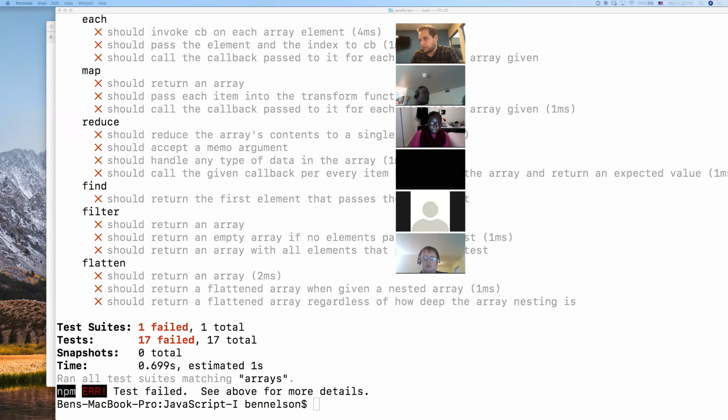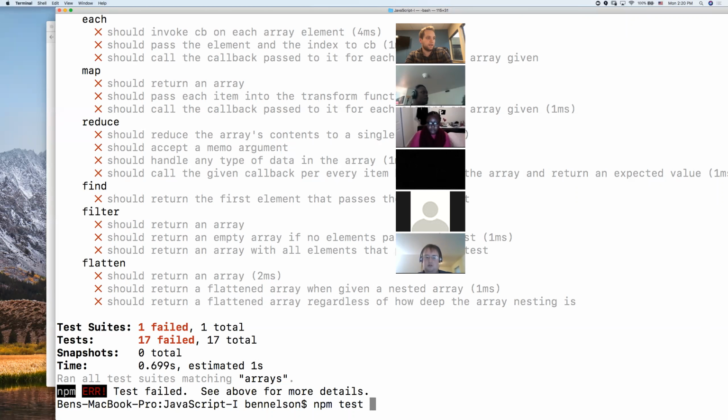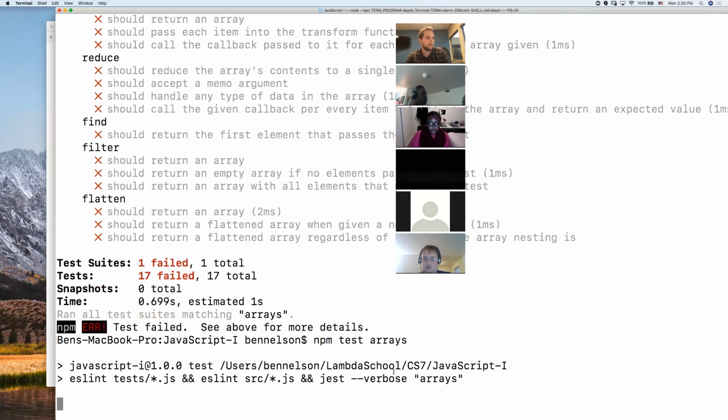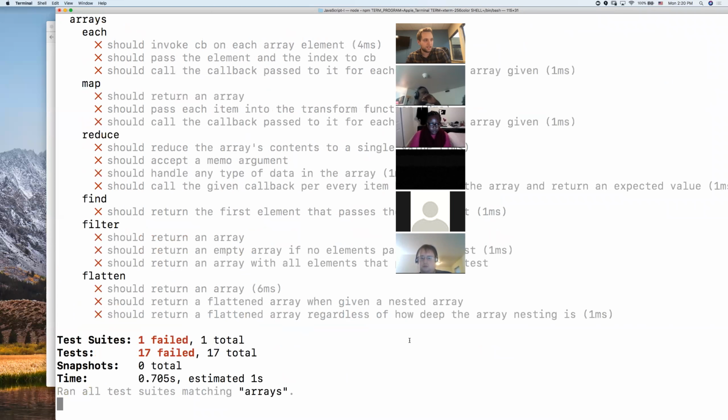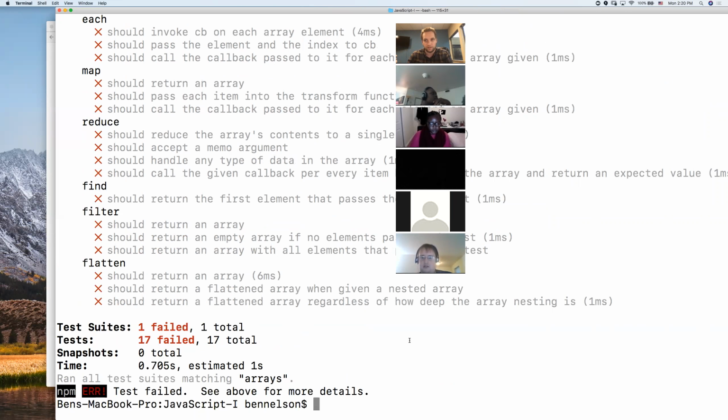Let's see, I'm going to do npm test. It shows the result of all 4 files. Anyway, to see one by one if I'm moving it from the folder, type in npm test, space, and then the name of the file you want to test, and it will just test that one file. For example, if I did npm test arrays, it's just going to test the arrays file. You can leave off the .js extension because it's going to assume it's a JavaScript file. If you're running these tests, it would be weird to do it on a file like a Python file or something. So it's going to assume it's a JavaScript file.